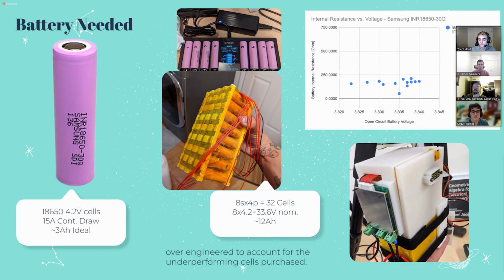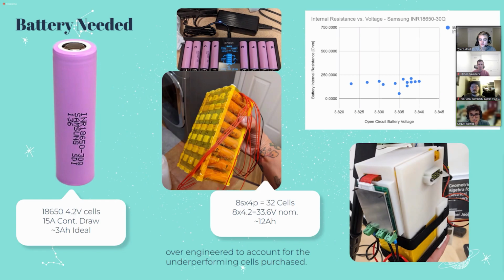So we also needed about 70% of the voltage to be retained to keep the battery from degrading over time. As you can see here in this graph, it actually shows that some of the cells that we had here were not very good. They were actually a little bit worse in the performance range than the cells that we would have expected to get. But that's why we over-engineered the battery a little bit, and we made sure that we had enough power.